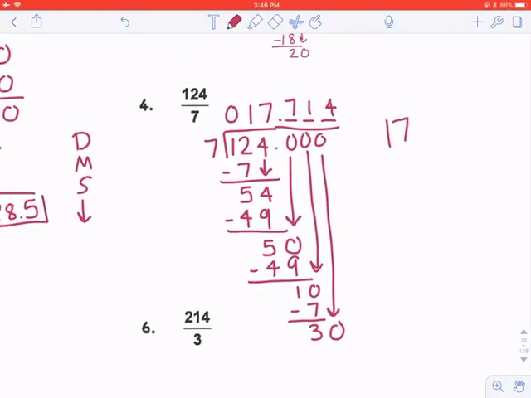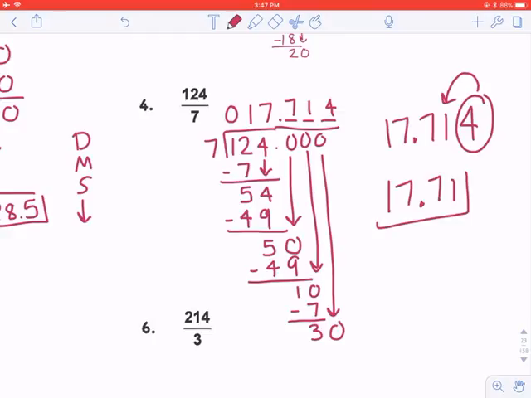I have 17.714. I can either round it to the hundredth spot or I can say that it's repeating. I don't have evidence that it's repeating. Interestingly, if I keep solving for like 3 more steps, it actually does repeat, but we're not going to make you do that. You only have to go to the thousands place and then you can decide. So since I have no evidence that it's repeating and I'm choosing not to keep solving, I look at the 4 to round the 1, and it's going to keep the answer at 17.71. So that's my final answer.